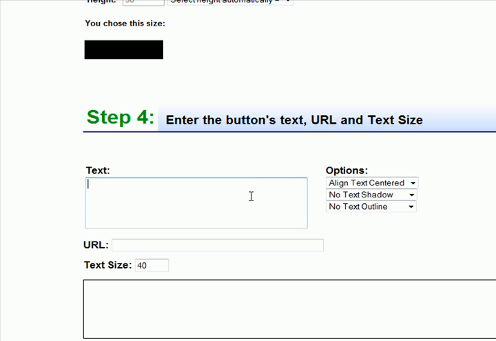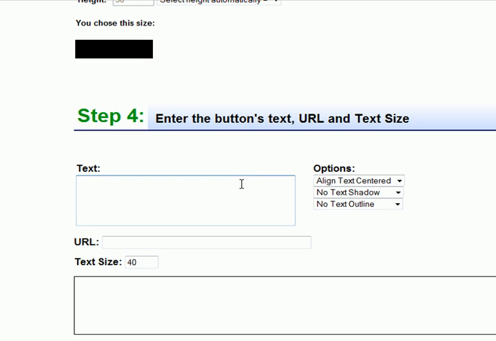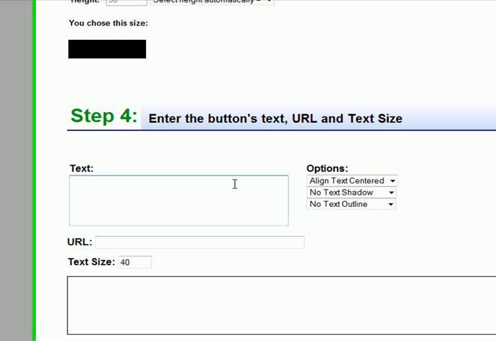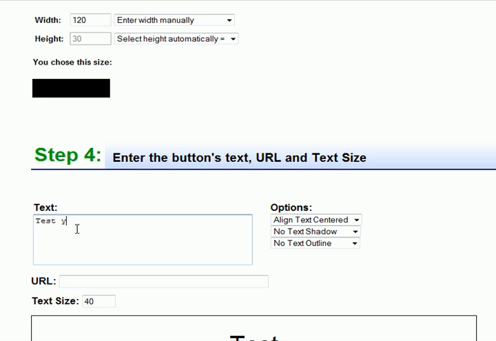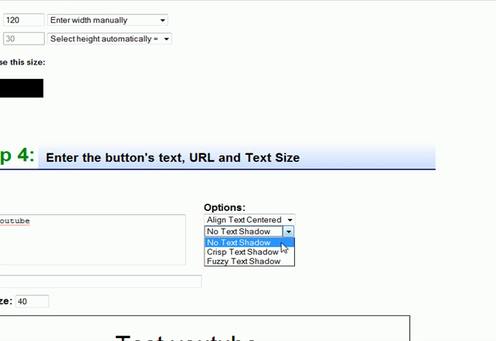Okay, right here, whatever text we want to put in here, you know, contact, resources, whatever button you're creating, just put it in here. How about test YouTube? Align the text to the center. Text shadowing, yes. Just some more effects.